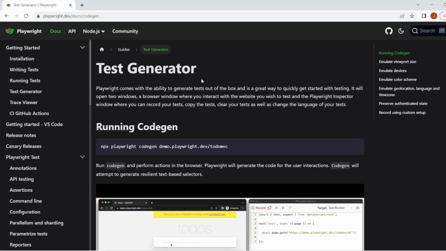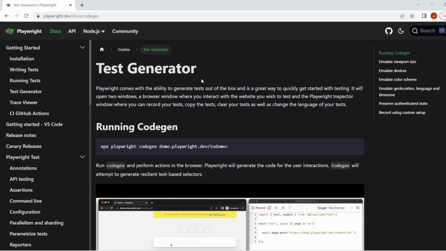Hello, this is Jared from Commit to Quality, and today we're going to go over how we can create Playwright tests without writing any code. It's not a new concept, however, if it's used correctly, it can be extremely useful to every developer or test engineer or whatever your job title is.